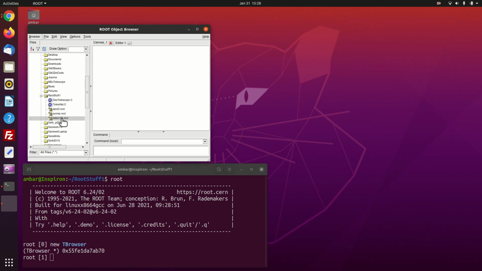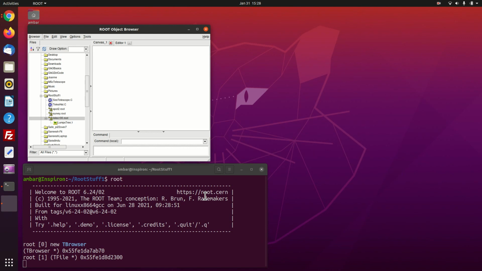When I double click it, it shows that it has got a lamps tree inside it. See, before I did it, it was looking like this. Now when I opened it by double clicking, it says this file has got a tree inside it. Actually, a file can have many trees inside it, but we will be dealing with files which always have one tree only. And this is the name of the tree. It is called lamps tree.